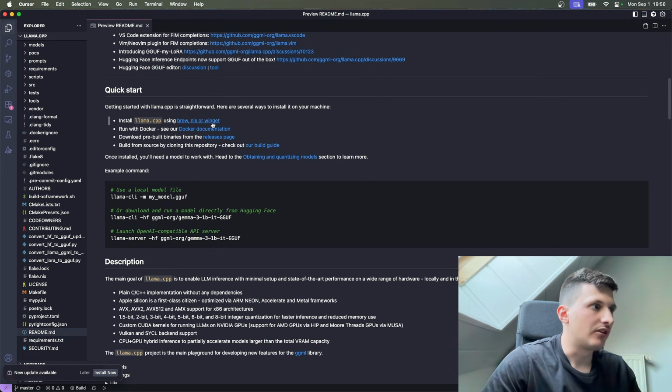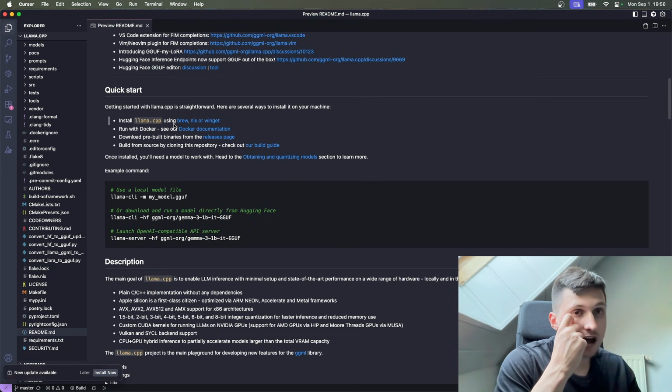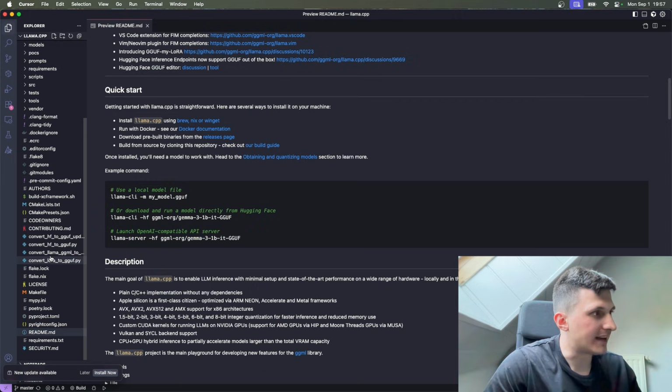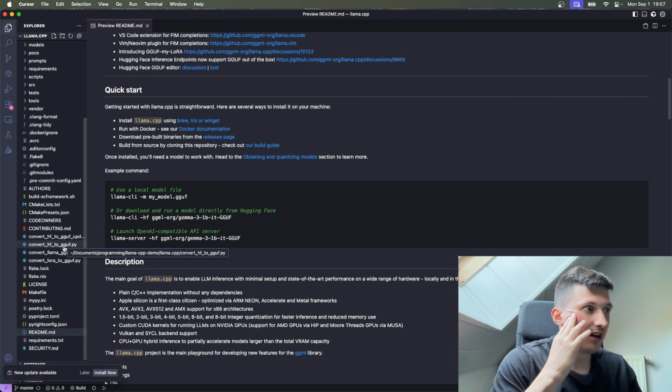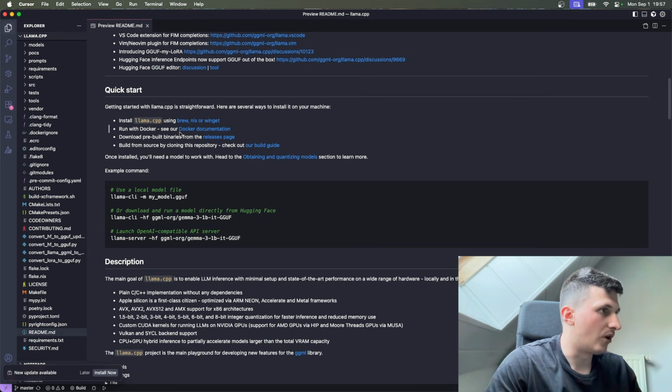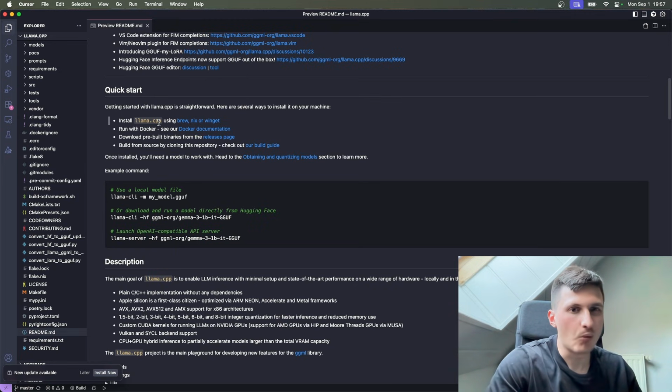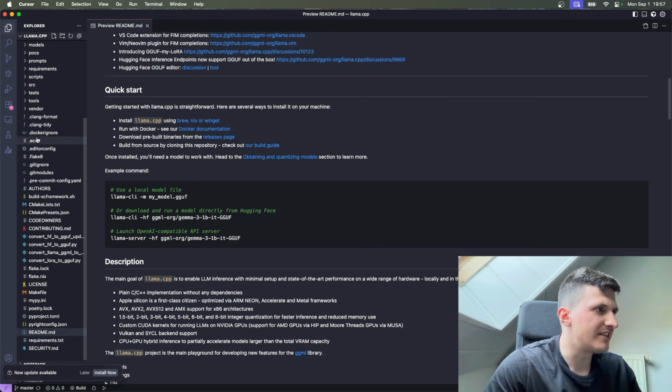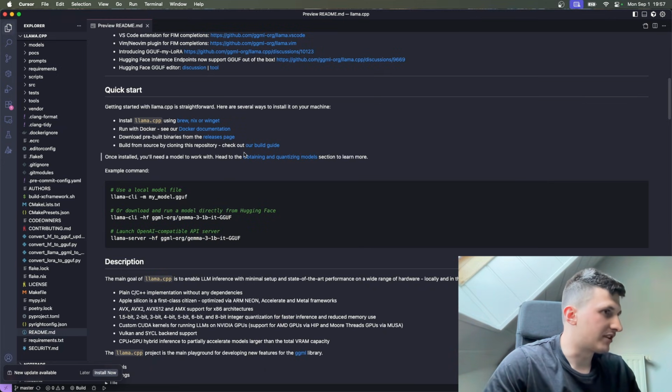You can download it with a package manager such as Brew, so you don't have to compile it yourself, but then you're missing out on the Python scripts, which are also useful, and you also don't easily see what's actually being offered. You can also run it with Docker, or even download a pre-built binary. But I always build it from source, as this also makes it easy to set up certain build parameters.